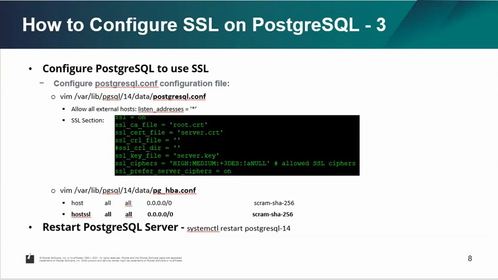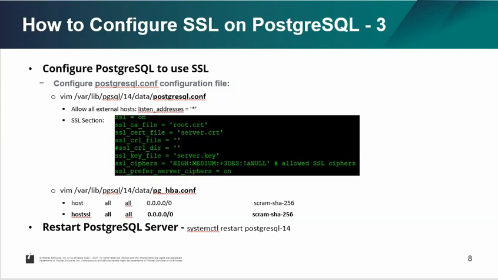After you create the three certificates on your system, you will update your configuration file called postgresql.conf. Basically, there are two components you need to update. One is to update the listen address. By default, only localhost can connect. If you want to allow some other machine to connect to your PostgreSQL, you change it; in my environment I changed it to allow any other external machine to connect to this PostgreSQL server.